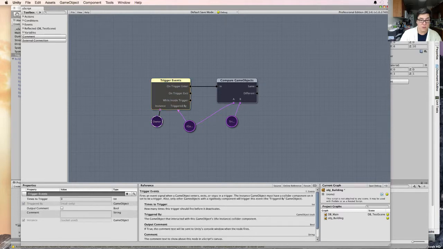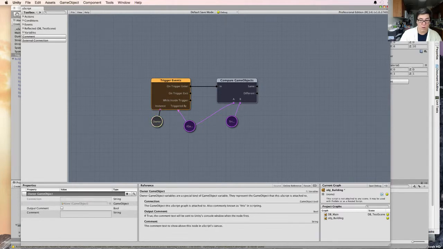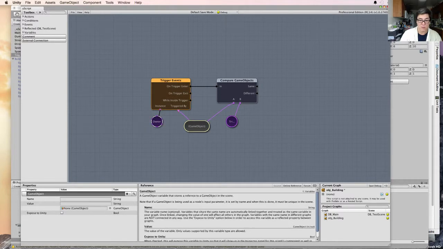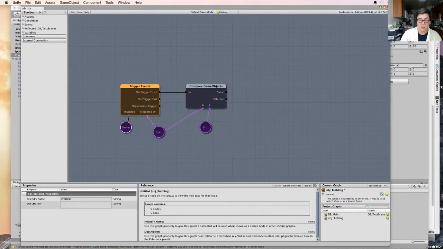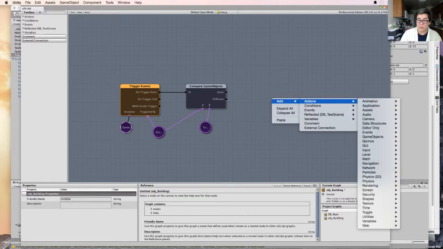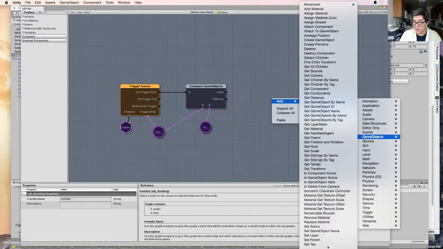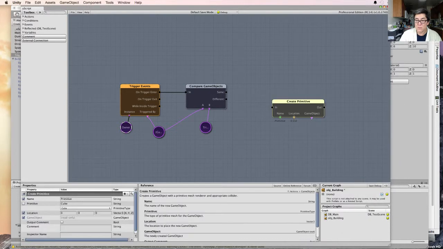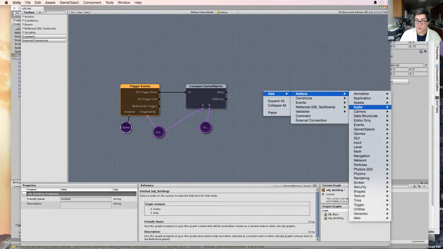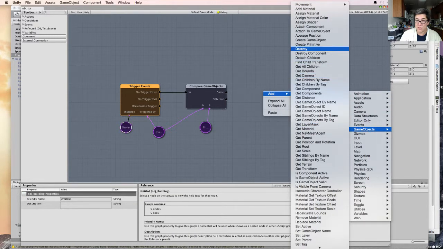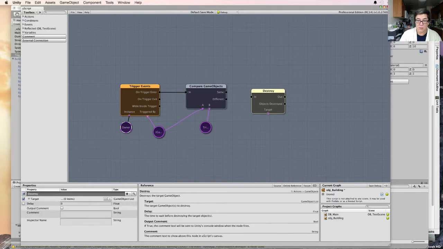Okay, so when the owner of this script runs into a game object, what is it? Is it this trigger? Yes. Then if it's the same, right, I'll show you the output here. If it's the same, then action, game object. No, sorry, a little hasty. Add action, game object, destroy, right? It's the same.